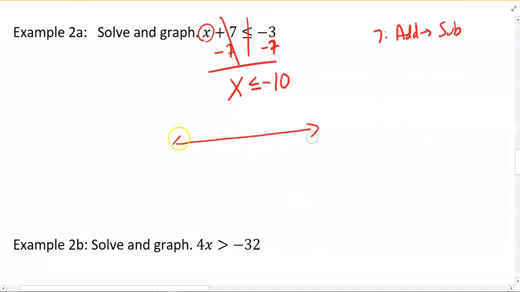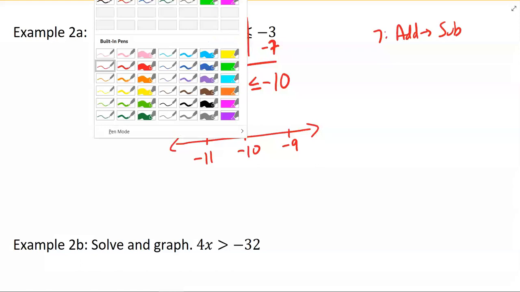We draw our number line. Negative 10 is in the middle. To the left of negative 10 is negative 11. Remember, our number line looks reversed on the negative side. The bigger number, right, is further to the left? Negative 1,000 is to the left of negative 100, right? But really, negative 1,000 is less than negative 100.